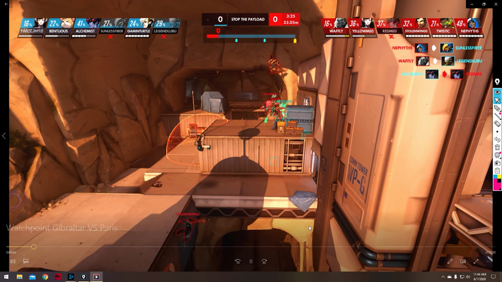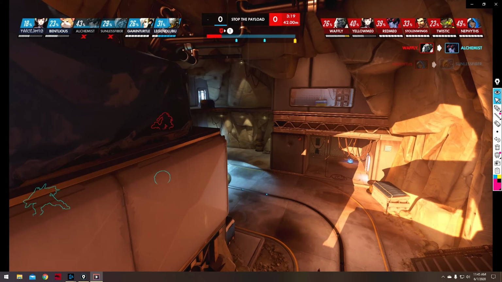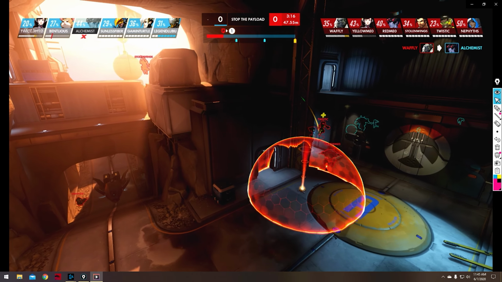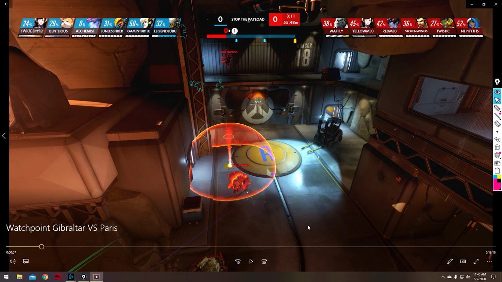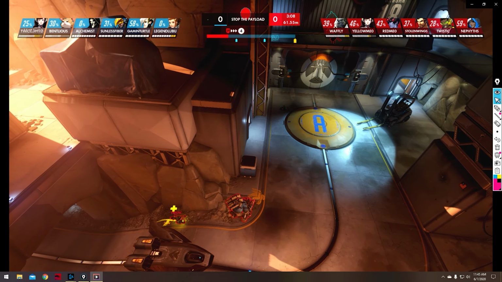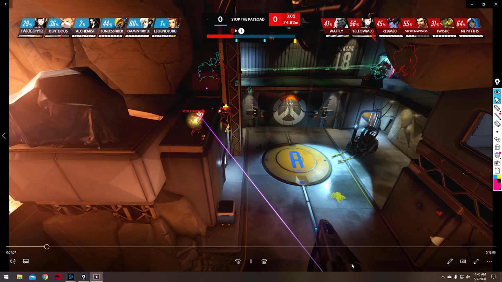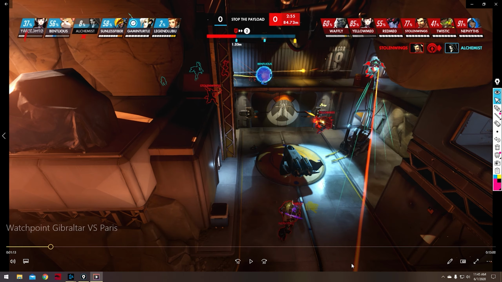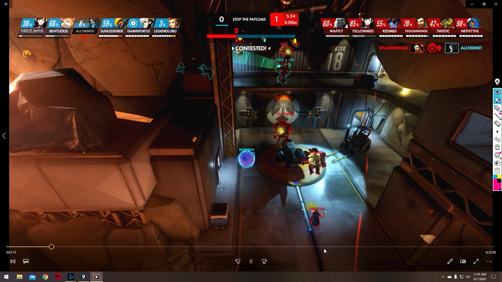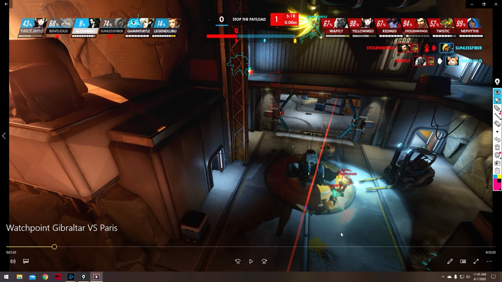Yeah, back to that Widow, that's good. Chasing him down. And now move payload. Good, very good. Certainly that was one of the more clean openings for Watchpoint Gibraltar that I've seen, so that was excellent. Reaper didn't even have a chance. Taking care of Farah, no problem. Excellent.